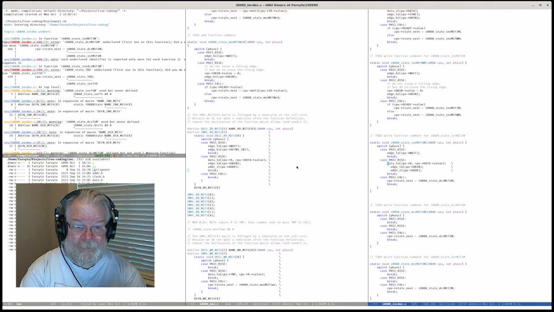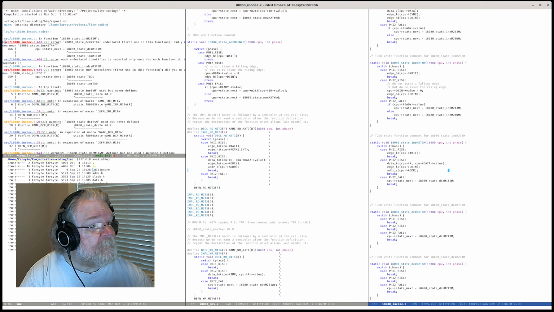Phi2 rising, we are bringing the data in. And in this case, the INR M brings the data into the temp register and then into the ALU. Like that.